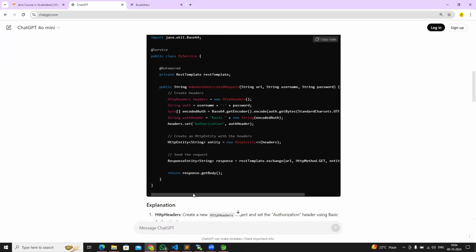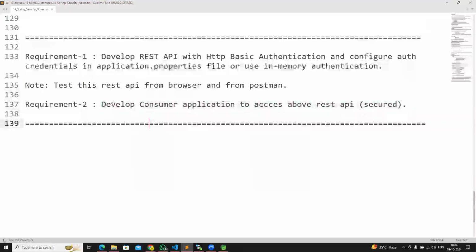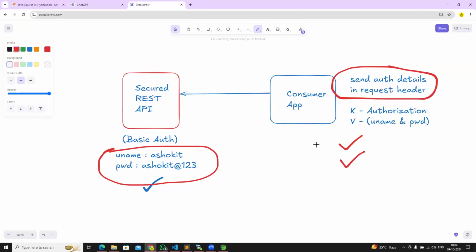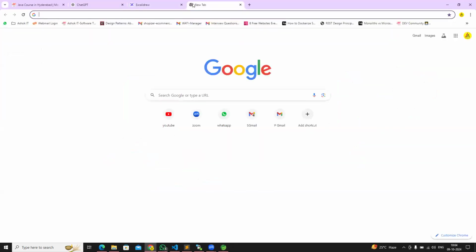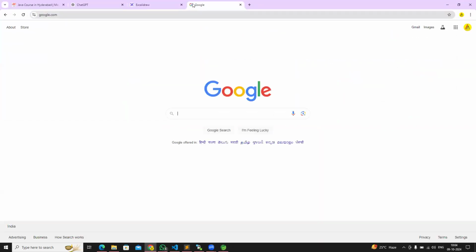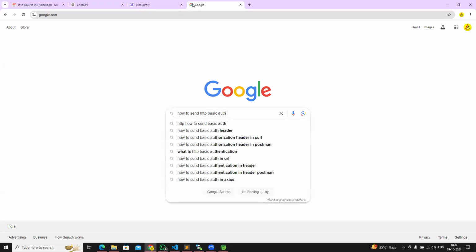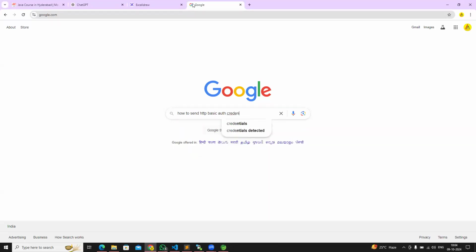So very simple, whatever requirement I have given: develop a consumer application to access a REST API which is secure. You can develop a consumer by using REST template, or you can develop the consumer by using web client. In Google also you can search for that, and in ChatGPT you can search for that: how to send HTTP basic auth credentials in REST template.